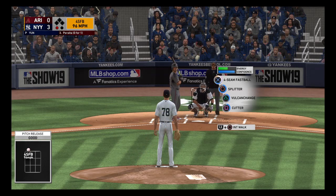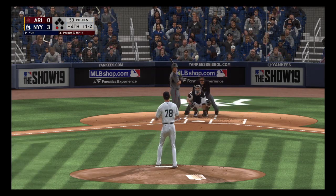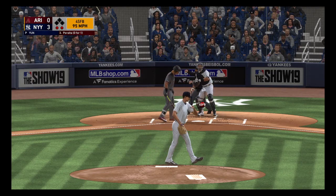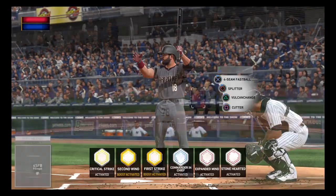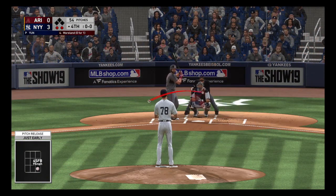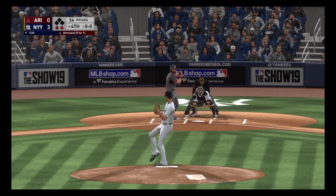And he won't offer at that. Too high. 1-2. Well, one thing about him, he's an absolute grinder at the plate. You can pretty much count on him battling at the plate every chance he gets. You froze him on the fastball there. David Peralta is sent packing for the second out of the inning.